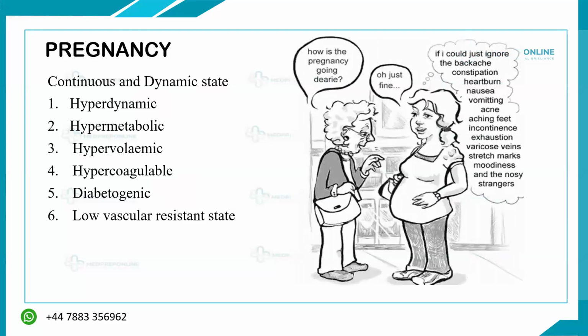Now, as we can see from this picture, in spite of all of these adaptations and all of these changes taking place, most pregnant individuals end up going through an entire pregnancy in an uncomplicated manner. And we do not see much of pathological changes. So we need to know what is abnormal during a pregnancy so that at the right time during our practice, we will be able to pick up what is an abnormal adaptation, right? So these things are very important from your clinical point of view, as well as important for your SBAs for MRCOG Part 1. So this forms your basics of physiology as well as the pathological changes and all your diseases that we'll see in pregnancy.